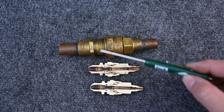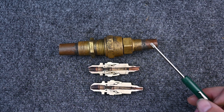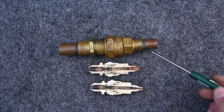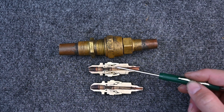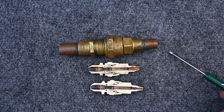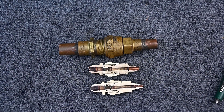I have seen people try to braze over this, and that just makes a bigger mess. If you have this fitting and the rubber o-ring is dead, the best thing I've found is to cut it completely out — like I did here — and put a straight piece of copper through there. Trying to braze over it leaves too many fail points and too many possibilities for a leak. I've seen people try that and it ends up being an ugly mess I have to cut out later anyway. This is a mechanical fitting — I don't know the specific name of it, so if you know, please leave it in the comments.